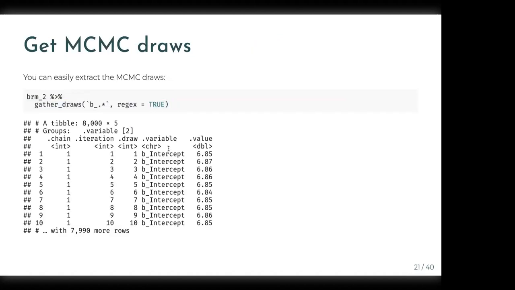And basically, by getting the draws, you can plot things any way you like. That's why it's very flexible. I was mentioning this before, that once you know how to get the draws out of the model, you can do whatever you want with them. You can calculate means and standard deviations. You can plot them in different ways. And I'll show you briefly what you can do with this and what you can plot.